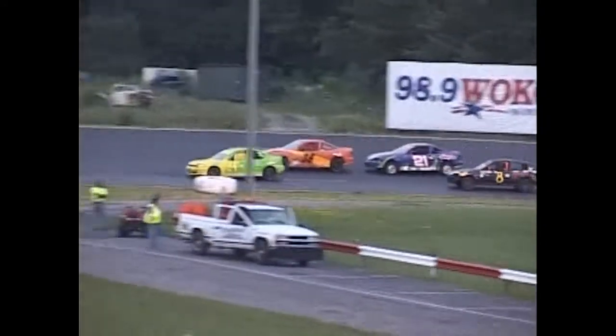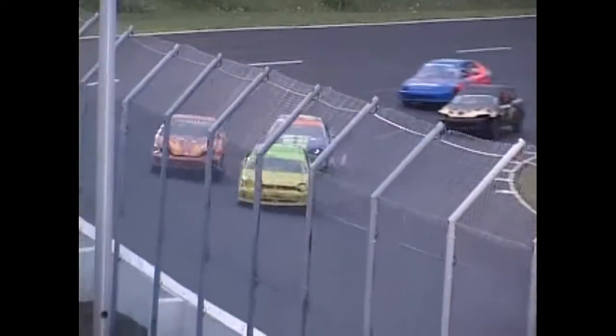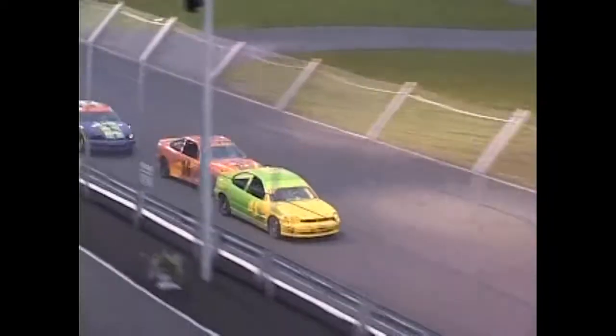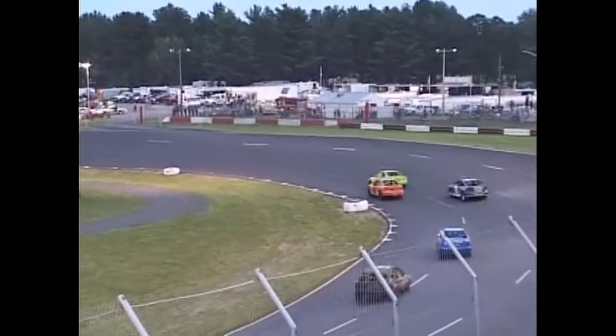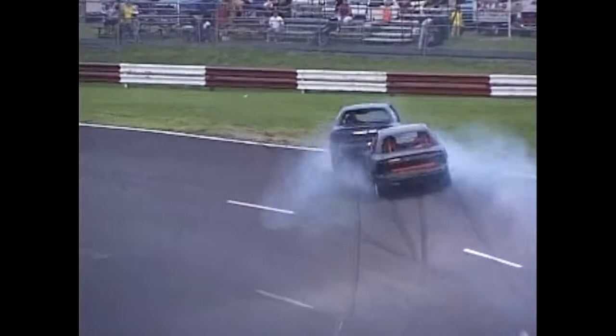A couple of good three-car battles going on for position for the second spot. And further back in the top 10, for positions 7, 8, and 9, Collins in the 22, LeGrave in the 72, and the 26 have been waging their own little war at the back of the pack. Smoke starting to come out of the 6 car of Carl. He's got a right tire down. The right front tire is pointing the wrong way.